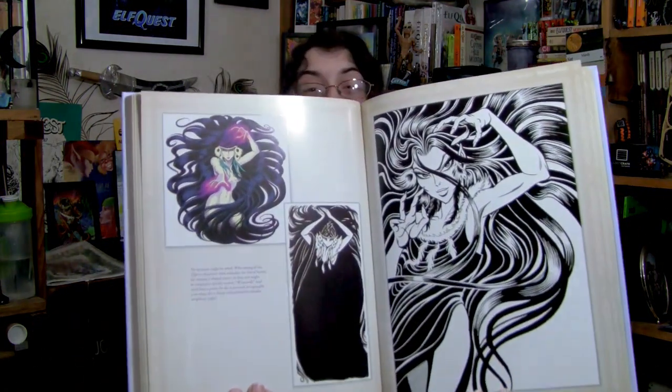Just to show that I was completely wrong about there being no ElfQuest stuff in here — there's actually a lot more ElfQuest than I thought. They managed to get some more in, which makes sense since it's like one of Wendy's biggest achievements. And I'm going to love this book because I just found a whole other page of nothing but Winnowill. I love Winnowill — I know she's the villain, but I've always had a soft spot in my heart for villains. Call me a Sith, whatever — I like the villains.